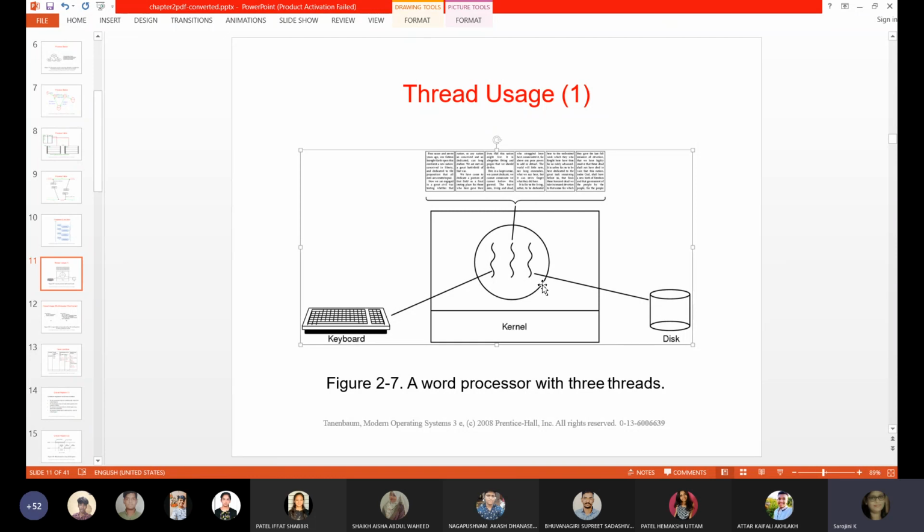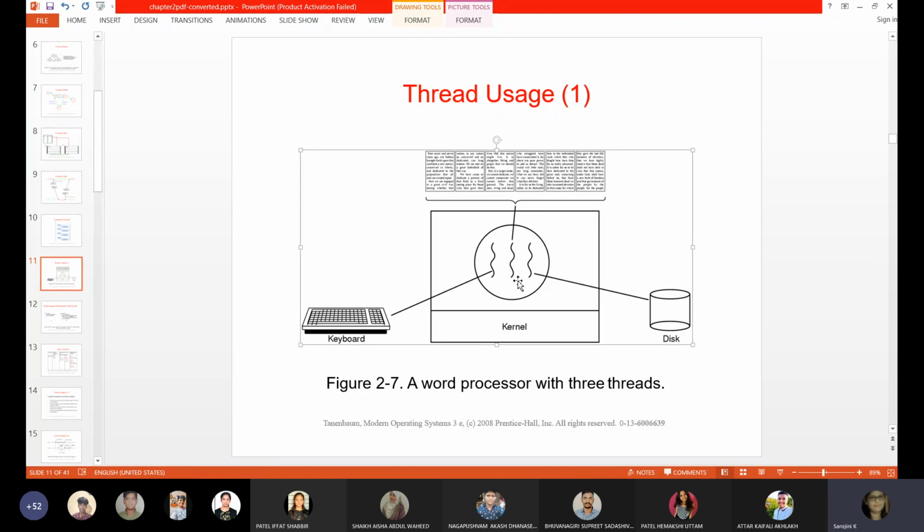But if inputting, saving and editing are each created as a separate process, each process has its own address space and memory. When one process communicates with another, it cannot easily access from one address space to another. So it will take more time, and switching will take more time. That is the main advantage of threading.